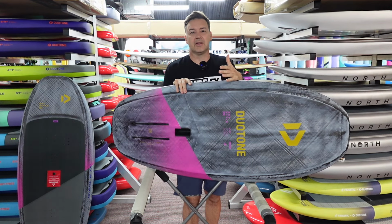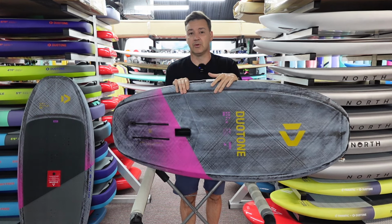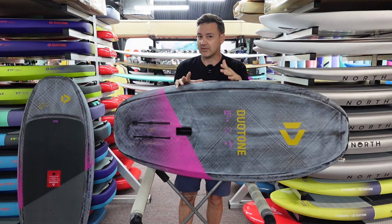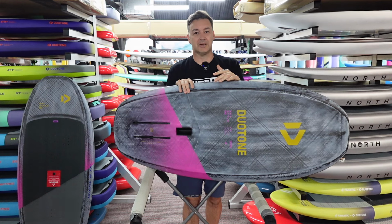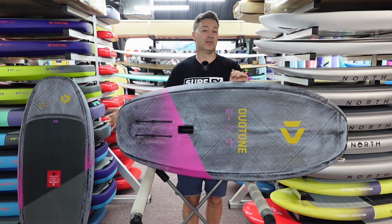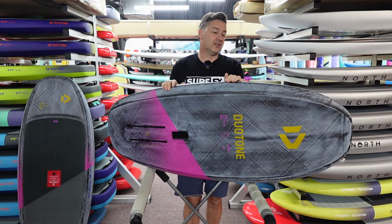Again, the biax carbon with the PVC is strong. I'm hearing rumors that these boards are made in the windsurfing board factory. That would make them a pretty bloody strong board, because windsurf wave boards especially jump quite high. So you've got a lot of features and little tweaks in this board.